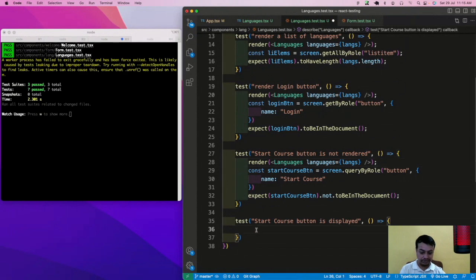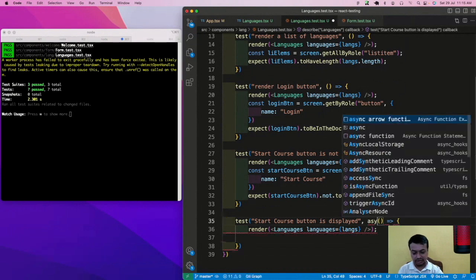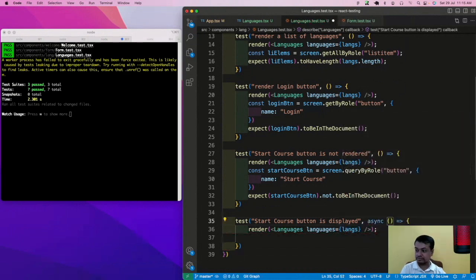We'll have this first. Then I'm going to make this async, for a reason. I am going to have this as async.